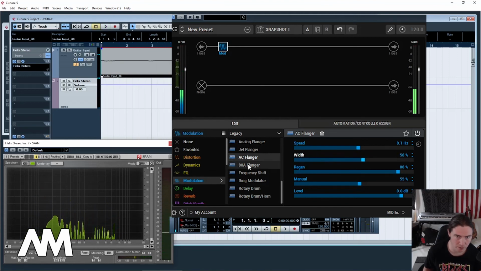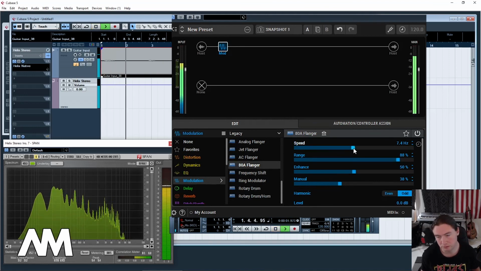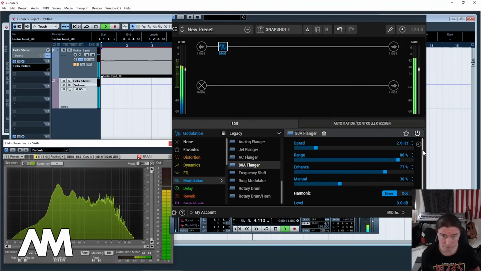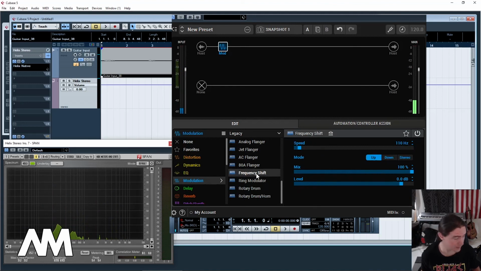So something to consider when you're using the legacy tab. 80A flanger based on the AADA flanger. Get some funky noises with that.